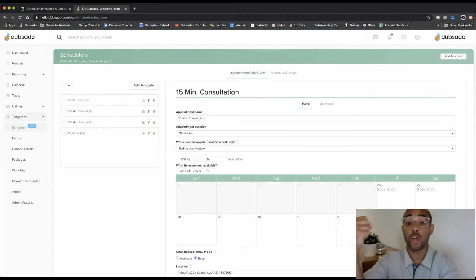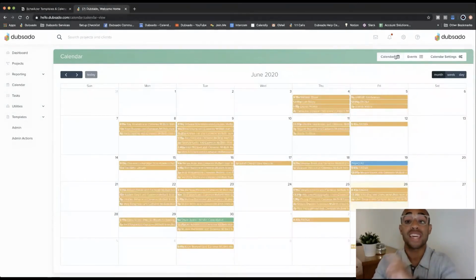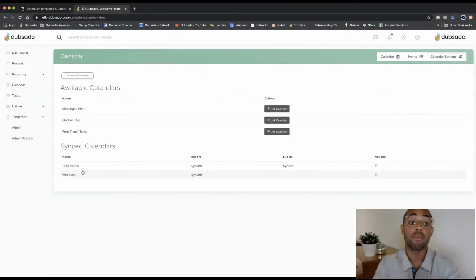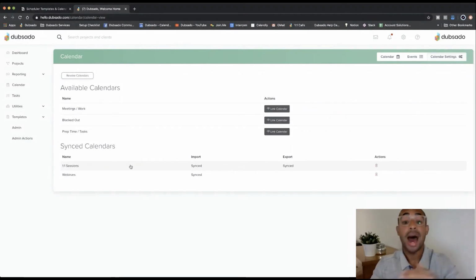All you need to do is go onto your external calendar, make sure that you are looking at one of the calendars that's being imported. So let's say on my one-on-one sessions calendar in Google, I just put that I'm unavailable for an entire week of time. So I'm on vacation for that entire week.